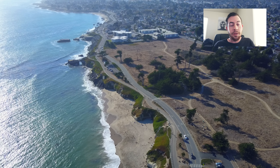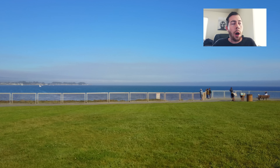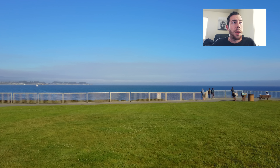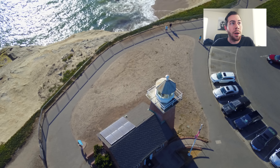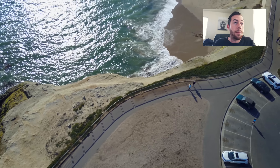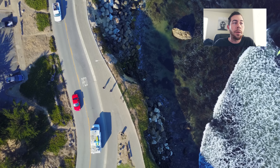So this is some honest footage straight out of camera — let's take a look. Here's right where we started hovering, basically right when we got the Mavic up, and it is out of focus — we haven't changed the focus yet. Here's another clip where we haven't focused the camera, right when we started flying. And yeah, it is soft when you don't focus the camera; you really do have to focus it.